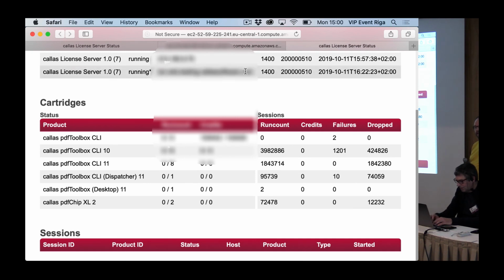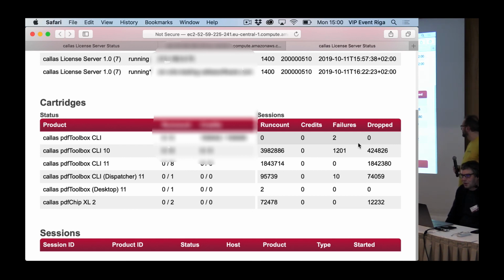What does exactly failures drop? Interesting question. Failures is if no license could be delivered because too many license requests came in. So if you only have 8 runtime licenses and no credits, for example, or the credits are exhausted and you request more licenses than you have run counts for, then you get a failure. Drop sessions are sessions that encountered a timeout during processing. So you got the license, but the connection was bad in some way, so the connection was dropped. Then the license was dropped as well, and you get a run count for free because the process runs until the end, if it's command line, yes.